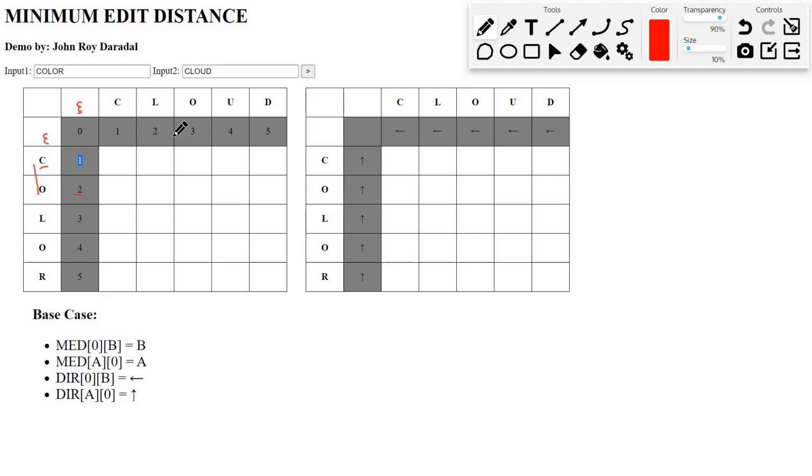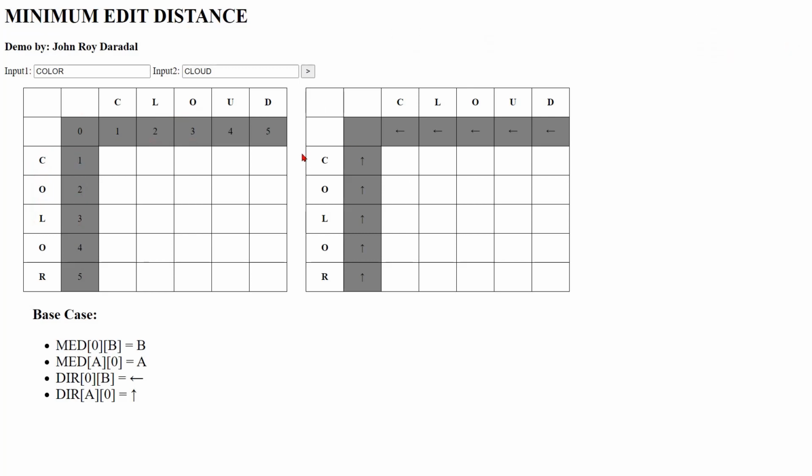Empty string versus COL. It's an edit of 3, and so on. And then for this one, we have empty string versus C. We have 1. Empty string versus CL. We have 2. Empty string versus CLO. We have 3, and so on. So that's why we can fill the base case values quite easily, because this is just 0 and then 1, 2, 3, 4, 5, 0, 1, 2, 3, 4, 5. So just increasing. Okay? So those are the base case values.